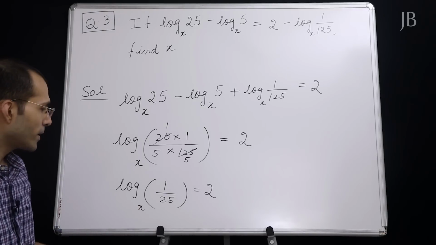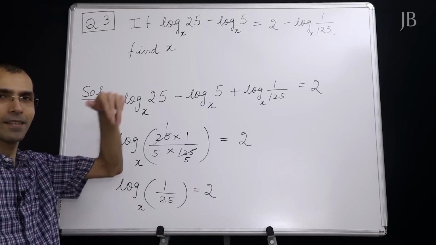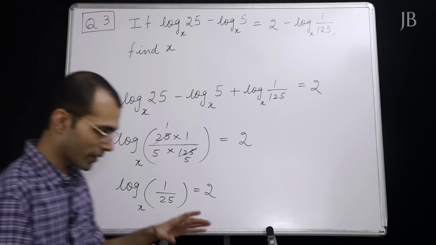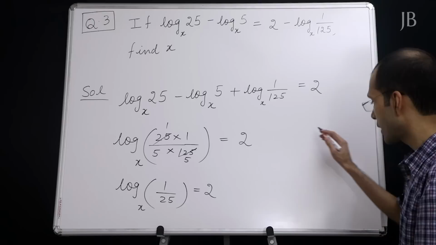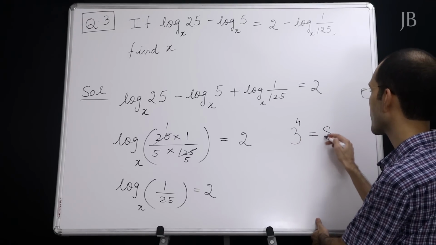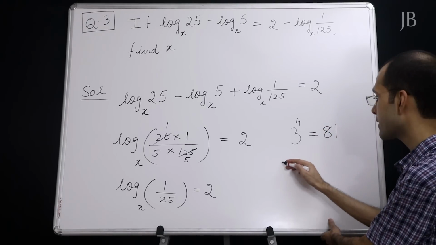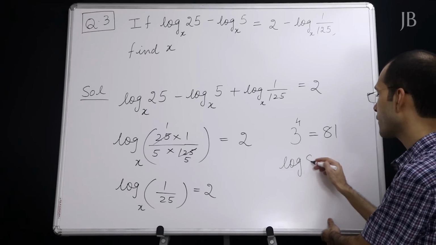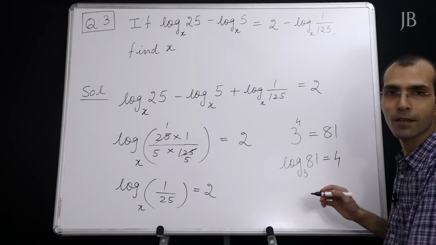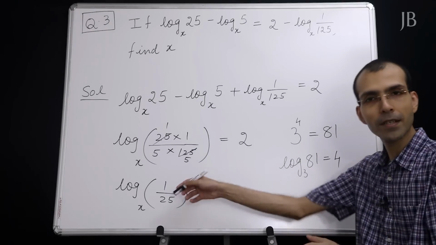So how do we go about it? Base raised to index gives the answer. Like that was the exponential form, convert into log. Now log we convert into exponential. In case you are not able to correlate, I would like to draw your attention to this fact. In the beginning we told you 3 raised to 4 is 81, which automatically implies log of 81 to the base 3 is 4. Right. So 3 raised to 4 is 81. So that fundamental we will use here.